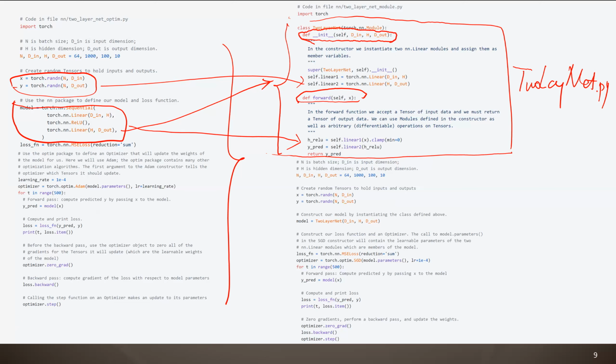Then the remaining thing will be the same: model, loss, zero gradient, backward, step. Five lines of code. Now you can see that if you define your model in another separate file, you can easily switch your network. Here we defined the model explicitly, and now we define our model in this orange color.